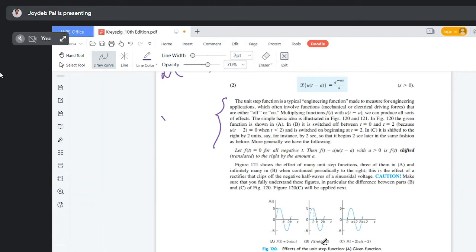Now if we multiply f(t) by u(t minus 2), then what happens, actually that 2 is now the switch value. Okay, meaning the graph will switch on from 2, from t equal to 2 the graph will turn on. What was before t equals 2 will no longer remain. The graph of 5 sin t starts from 2. So 2 acts like a switch. Fine.